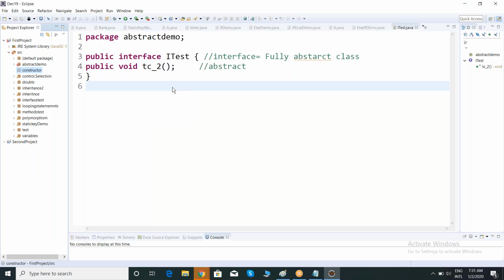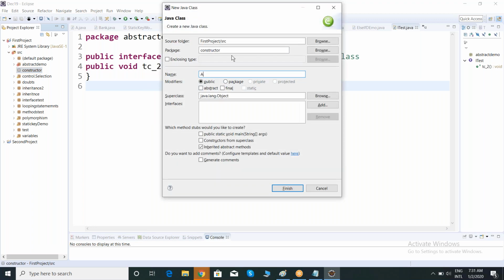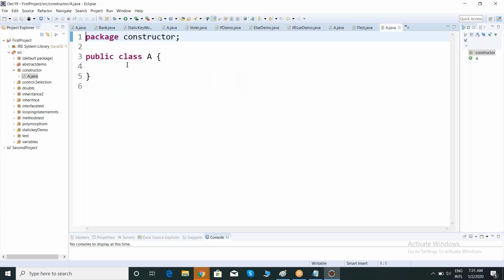Let me take class A here. The class name is A. So constructor, I'm saying it's like a method. First of all, let me take a method. What is the syntax of a method here, team?